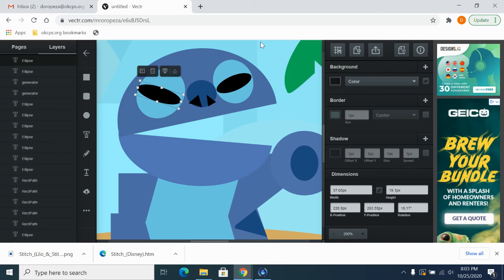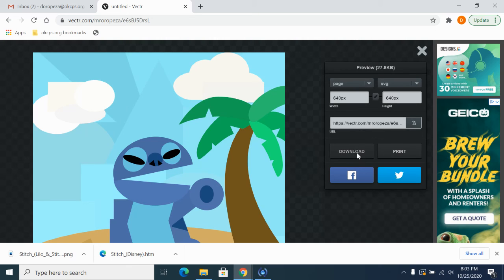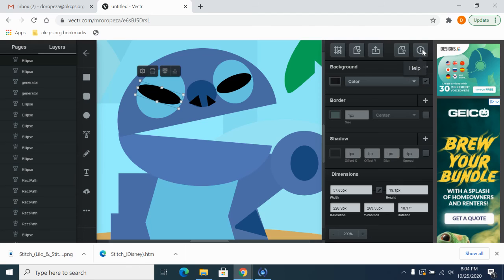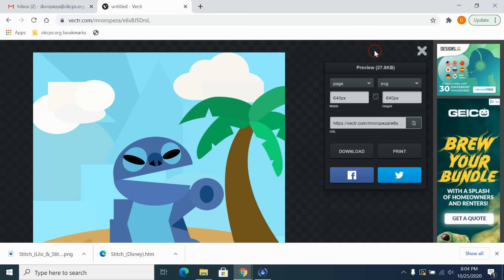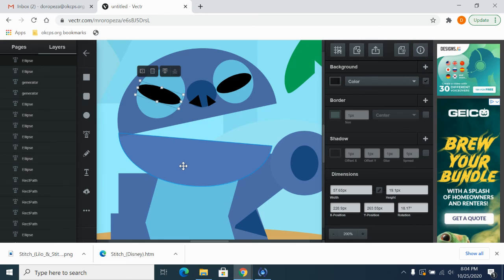One thing that you can do is you can try and export it, right? So using the export, and then download that as the SVG. Download that every single time, okay? And when you are finished with your art project, you are going to export and download every one of these. So you're going to do it 3 times: SVG, PNG, JPG. Okay, you're going to do it 3 times.